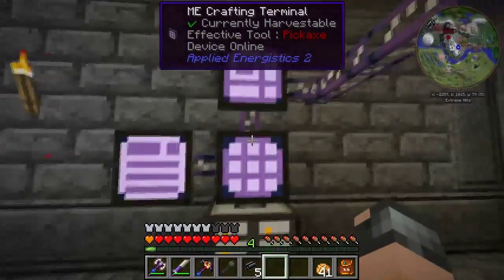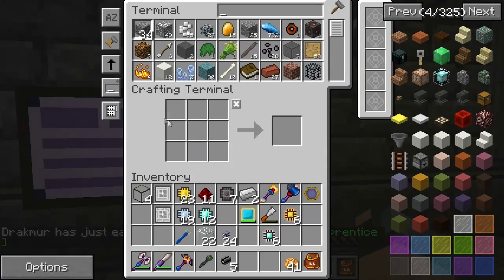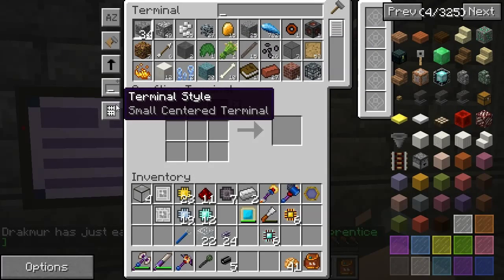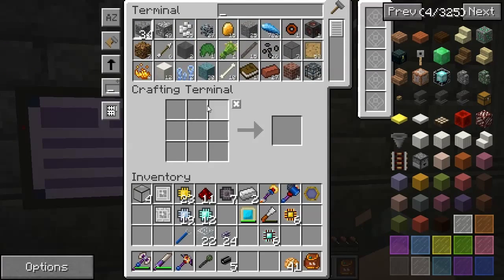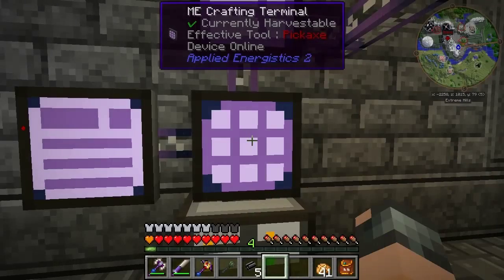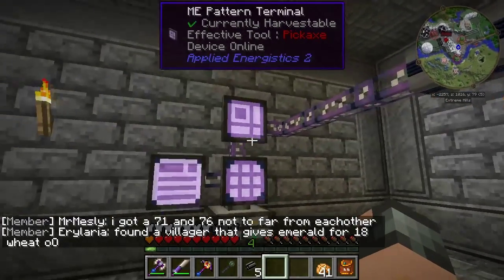Okay, so what does all this funky stuff do? Well, crafting terminal, that's pretty much self-explanatory, really. Can I make that any bigger? No. You can get all your stuff, you can access all your storage, like that. Oh, it's all there. But you can craft with it. But, you know, you just get your stuff out from there directly and just pop it in and craft away, which is going to be so much easier.